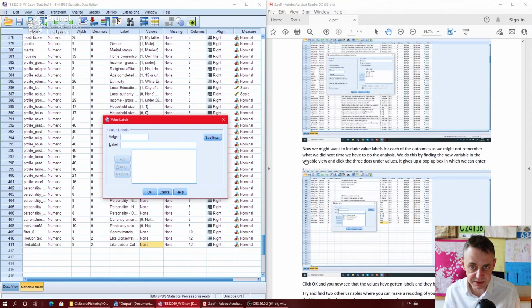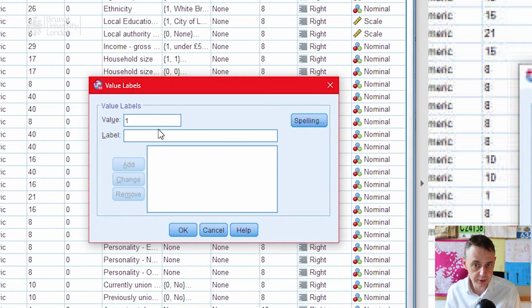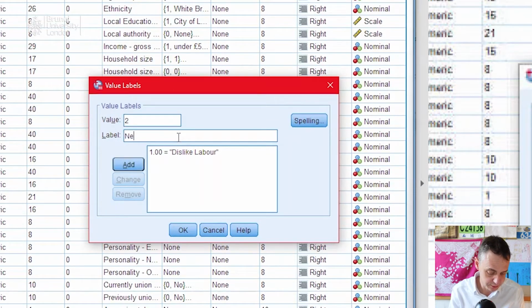And Martin is telling us that we need to enter, for the value 1, dislike Labour. For the value 2, neutral to Labour.